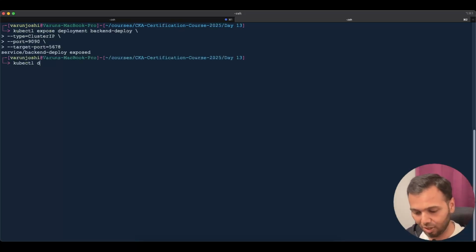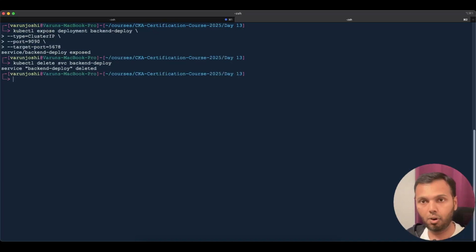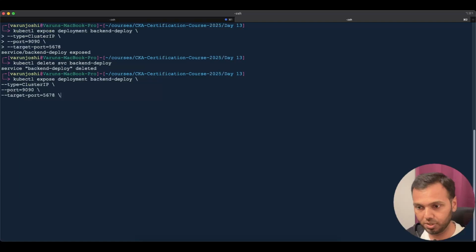Let me run kubectl delete svc backend-deploy, and then I have to add a few more options here, which is why I've deleted that. I'll add --dry-run=client -o yaml >> backend-deploy.yaml.